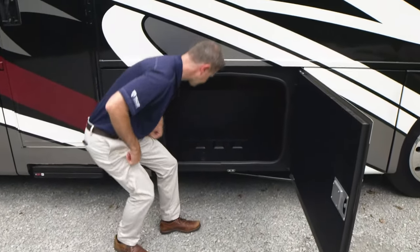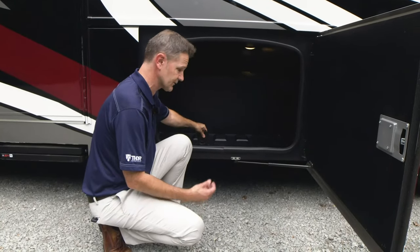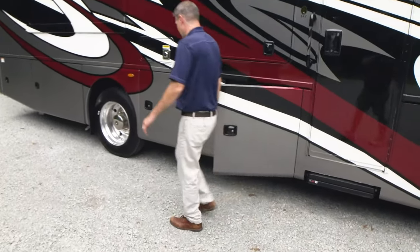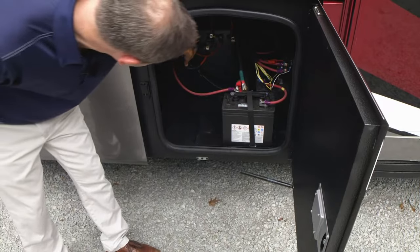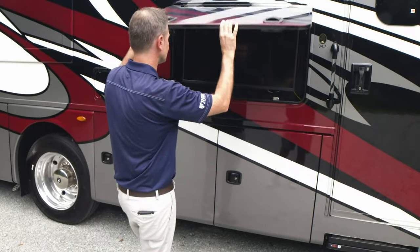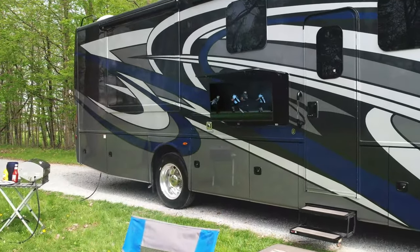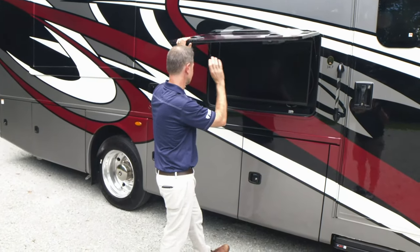Opening up another storage bay — another rotocast bay. What's nice about this one is a lot of large pass-through. You do have an outlet right up here and a port down here where you can run a plug — so if you're tailgating, you can run that cord down here and nobody trips over your cord. This bay I like to call the B&B: batteries and breakers. If something major is not working, you have a 100-amp breaker right over here and another breaker right back here. Right up top, exterior TV — we talked about tailgating. This swivels so you can point it toward the grill. You also have a soundbar, so you can pump some music outside.